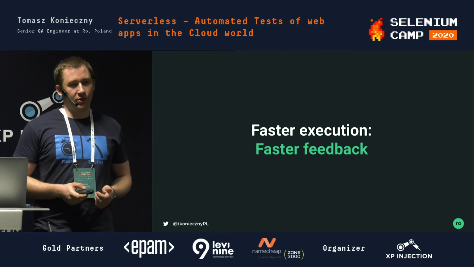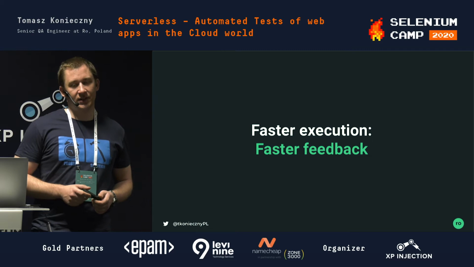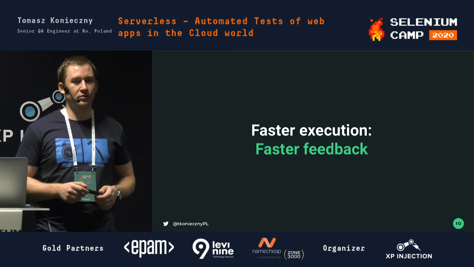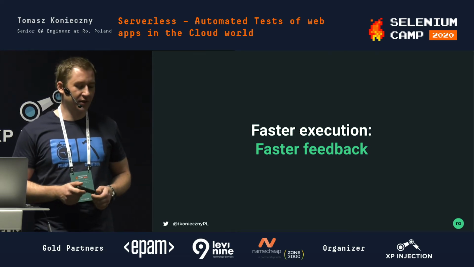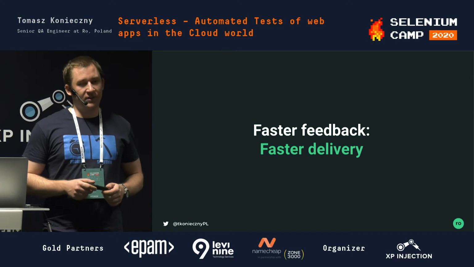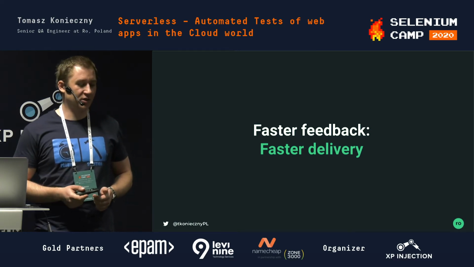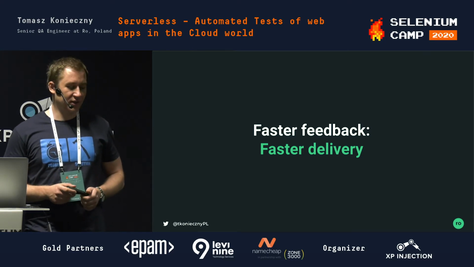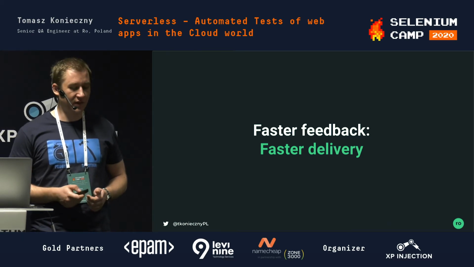Because faster execution of tests means faster feedback. We will know earlier in development process if the application is working correctly or if there are any problems. We'll be able to fix these problems earlier in development process, where the cost of fixing them is way lower. And also, faster feedback means faster delivery. We will be able to actually deliver faster because of that. I mean, we will have better predictability early in the development process. We will deliver faster. And this should be our goal, I mean, delivering business value.